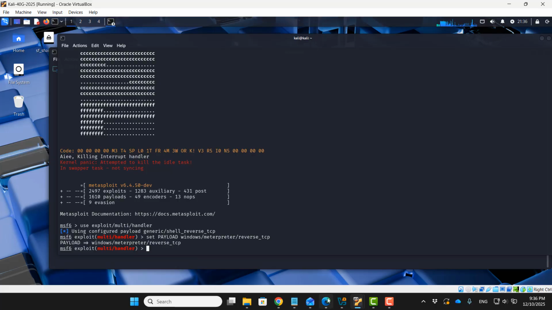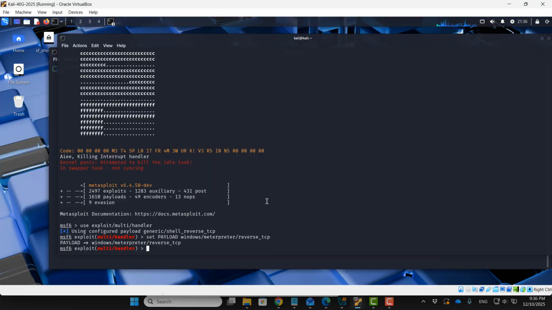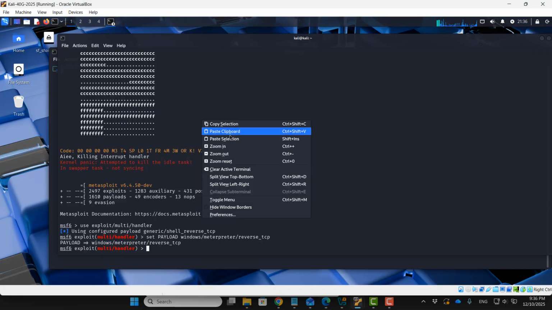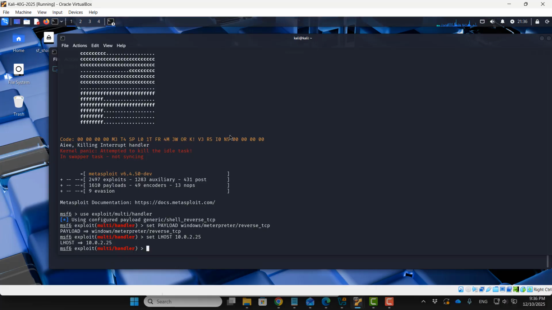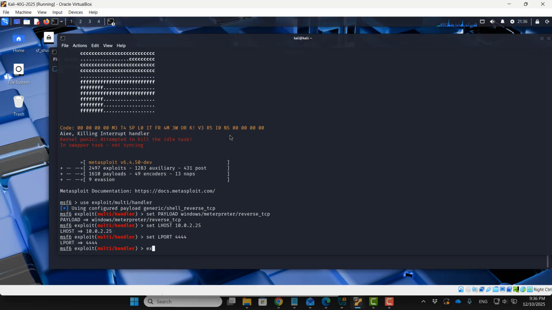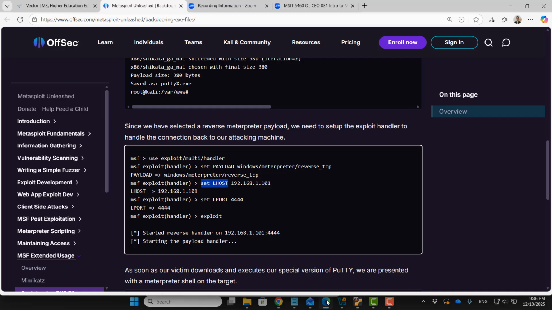And then here we need to set the local host, because one VM may have multiple IPs, so we have to specify the IP. So this is our IP, and also set local port 4444. Now we can exploit. Everything's right, okay, no problem.